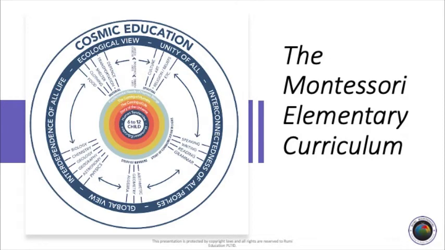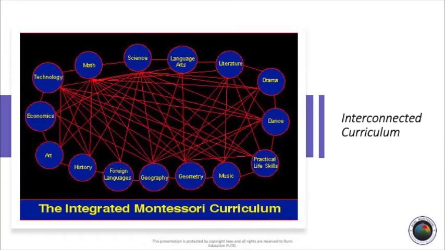With a quick glance, you can see that all areas of a curriculum that you would see in a traditional school are interconnected and linked to this idea of cosmic education. The Montessori curriculum is not worked through in a fixed linear sequence as we see in traditional schools. Instead, the Montessori scope and sequence is an integrated spiral curriculum. The child progresses at their own pace. Wherever possible, connections are made between subjects, and one lesson will lead to another.